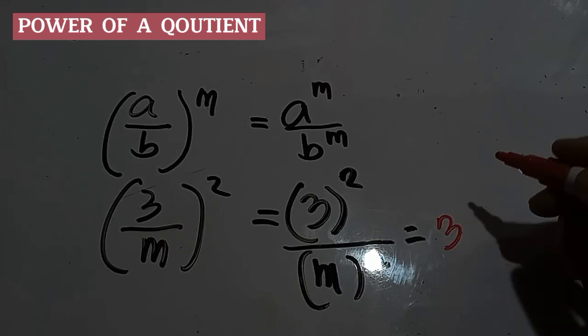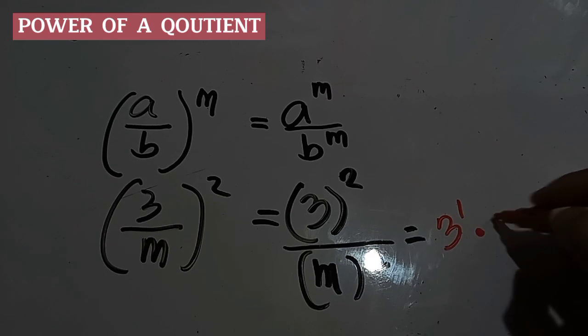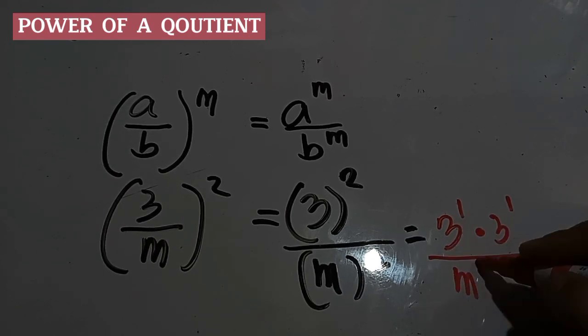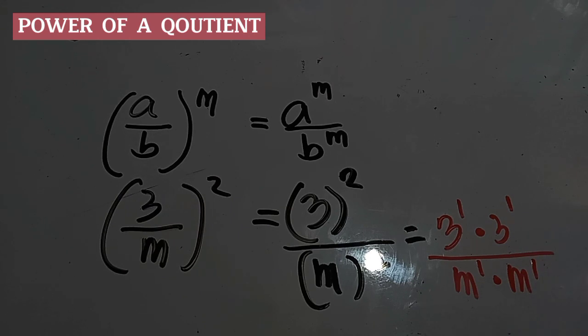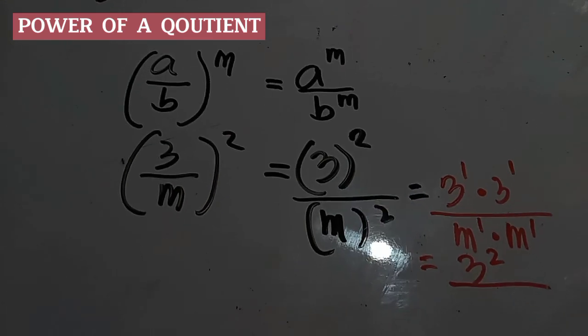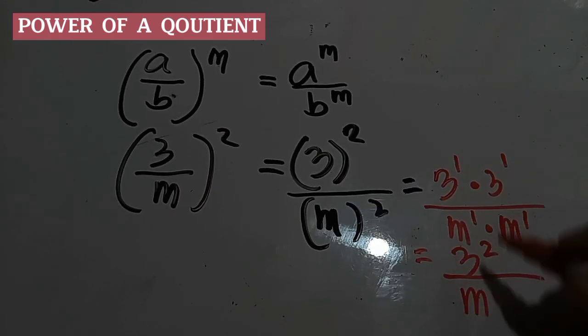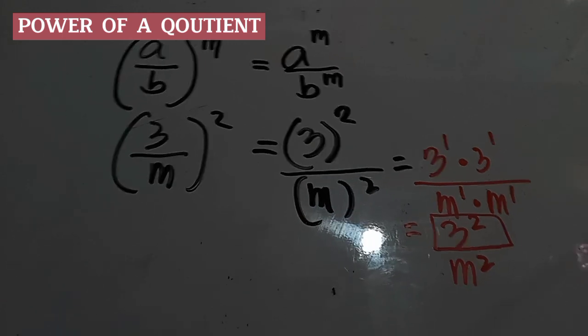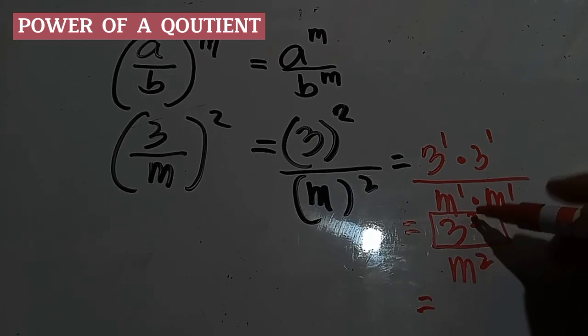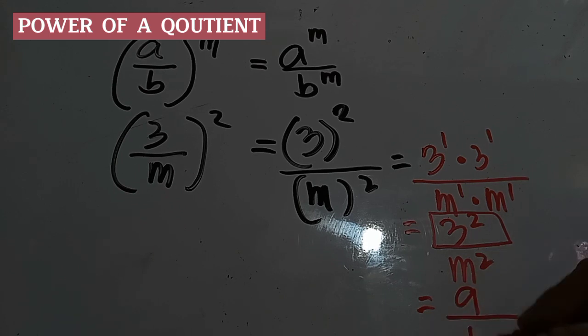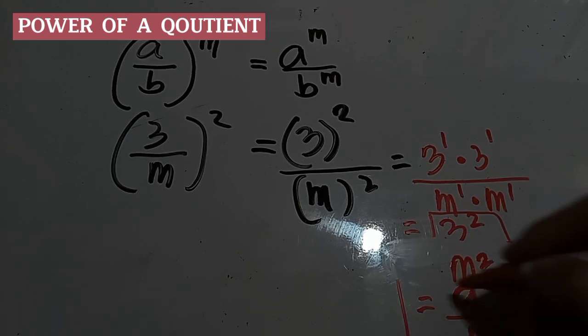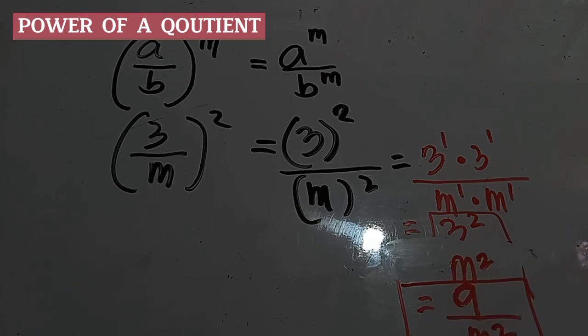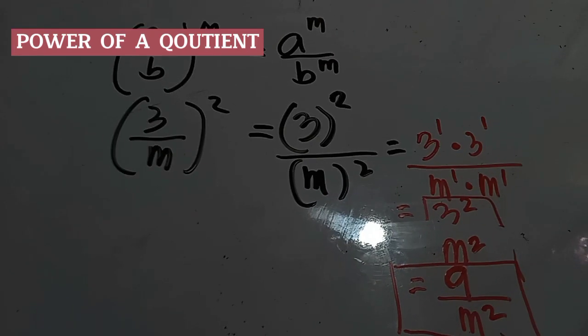Next is a, multiply natin yun. I-apply natin yung law of a product. So 1. Ayan. 1 over m 1 m 1. So next is 3 squared over m 1 plus 1, that is, ayan, 2. Is it the final answer? No, so i-multiply na natin to, yung dito nga portion. So magiging, ang sagot natin ay, 3 times 3, kasi squared po yan, 3 times 3, that is 9 over m squared. 9 over m squared. Ayan, nakuha.